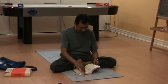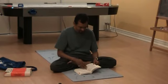So the practices for Swadhisthana are similar to the ones for Muladhara.